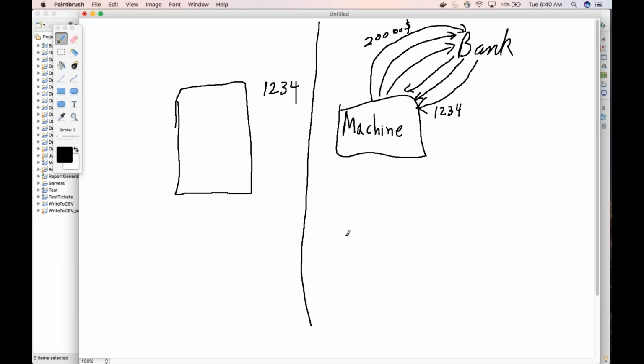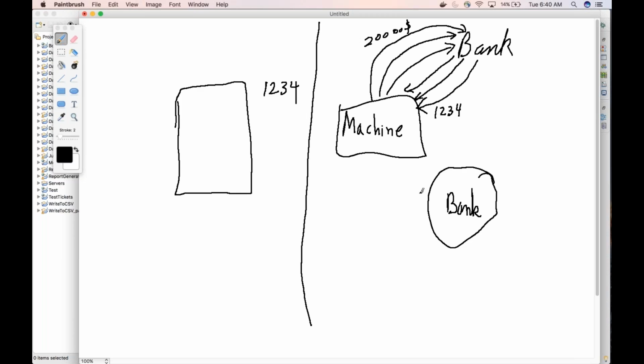See, guys, what happened? We just swiped the card. As soon as we swipe the card, a lot of operations are happening at the bank side. Clear?